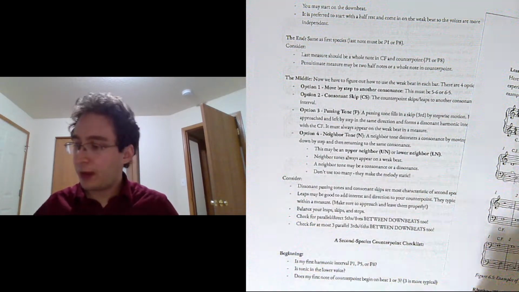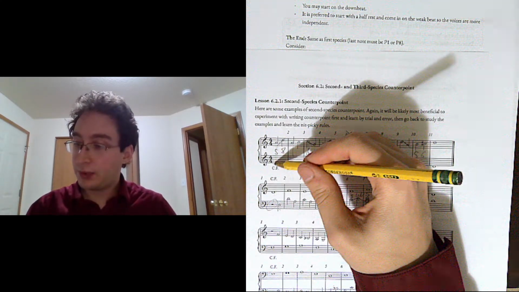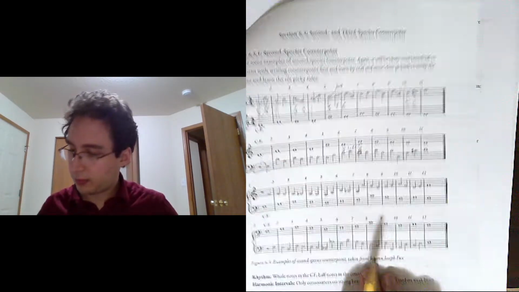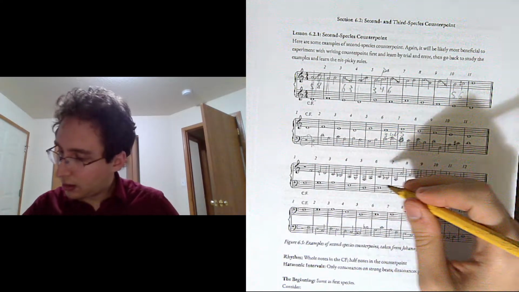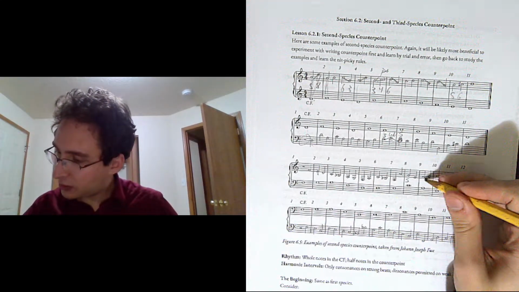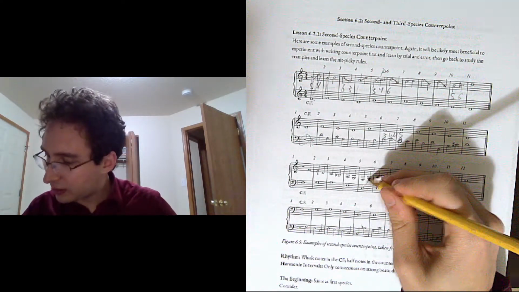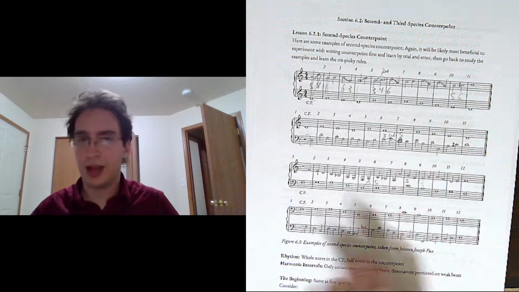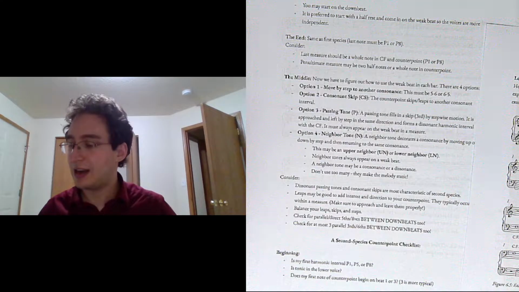And when you're checking for parallel fifths and octaves between downbeats, you're going to want to check between there and here, as well as the downbeat and here. So I'll go down here because it's less confusing. Here we have a fifth. So if this were also a fifth, that would be a problem. That would not be allowed. But also here, on the weak beat, we have a fifth. If this downbeat were also a fifth, we would have a problem. Weak beat to weak beat is okay. We don't care about that. But either of these going to the next downbeat, we need to watch to make sure that it's not parallel.